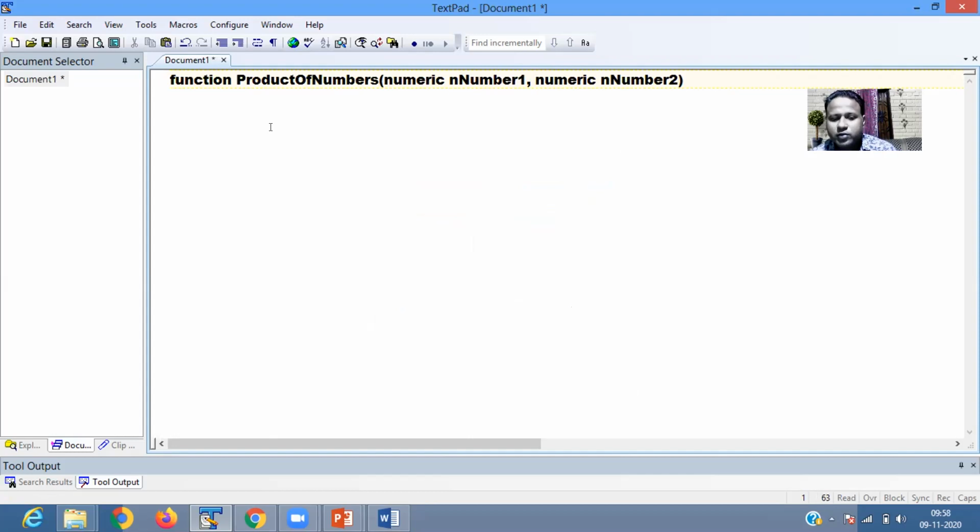My task is that I have to find out the product of two numbers. So the function name is product of number.